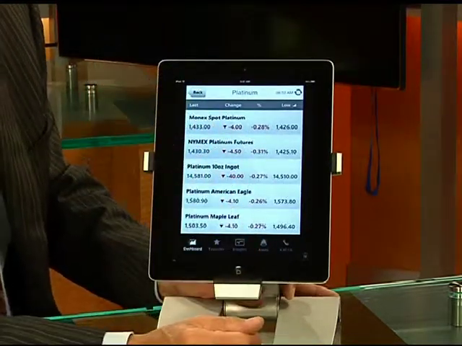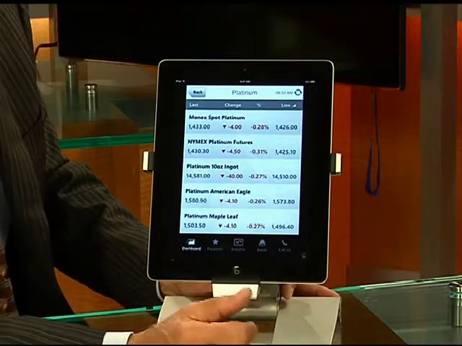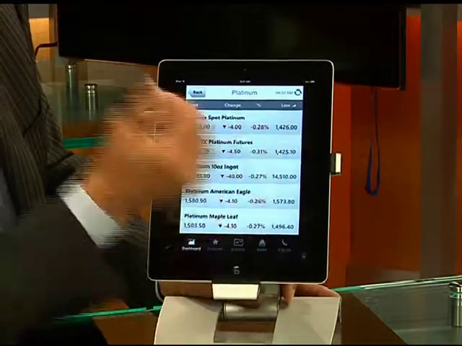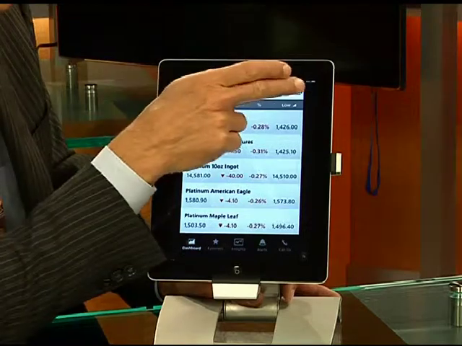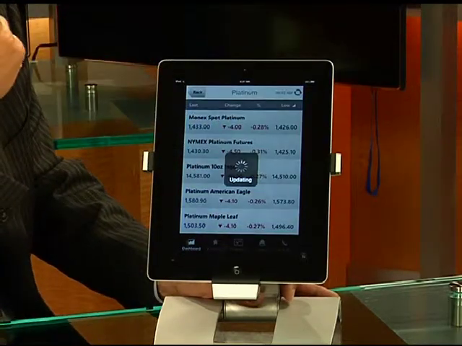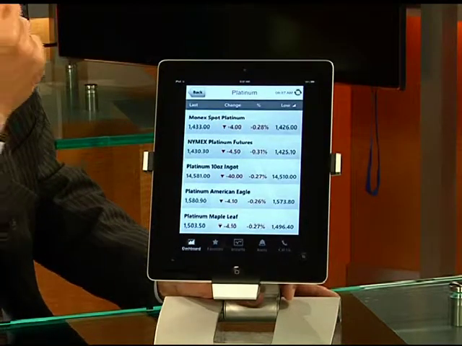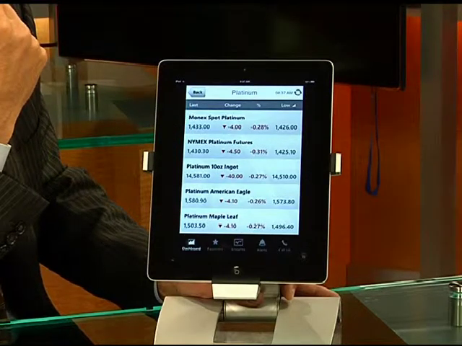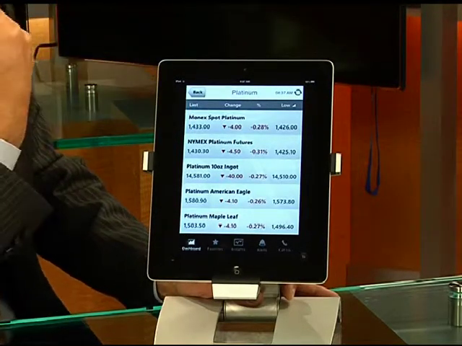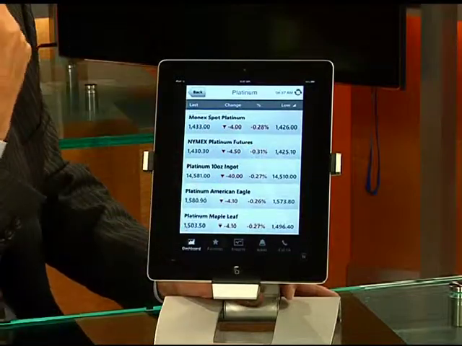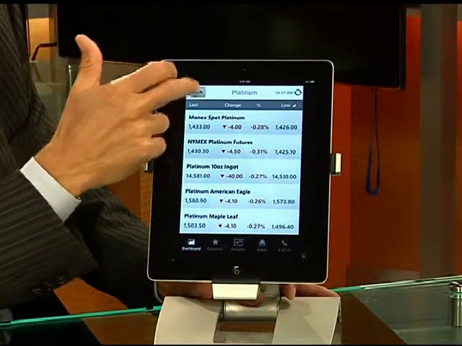Monex prices are live, and if at any time you want to refresh the prices, you can do it manually by hitting the refresh button on the top right side, and you're going to have live Monex prices. Futures prices are slightly delayed, somewhere between 10 to 15 minutes.